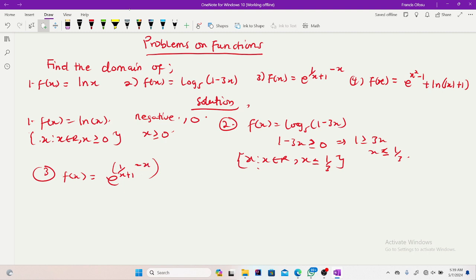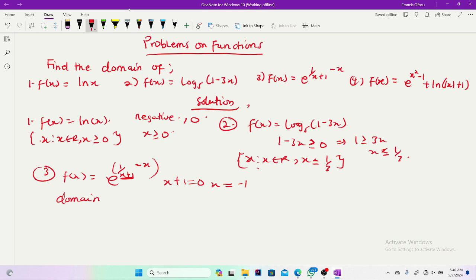So with this, what are some of the values of x that will make our function undefined? Remember that an exponential function will take in all inputs, right? So for that reason, our domain here would only be restricted when x is equal to -1, because this is the part that will make this function undefined. So just say that x plus 1 is equal to 0 and x should be -1. So for x at -1, our function becomes undefined because this power here becomes undefined, making the entire thing undefined.